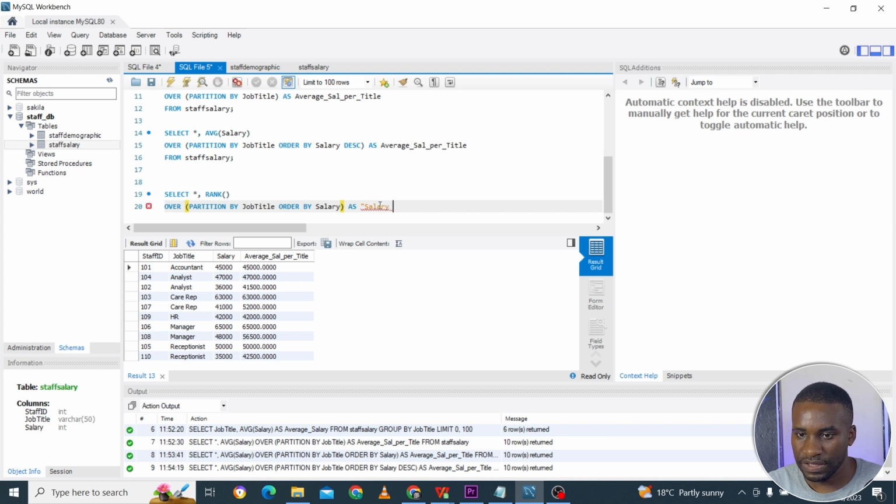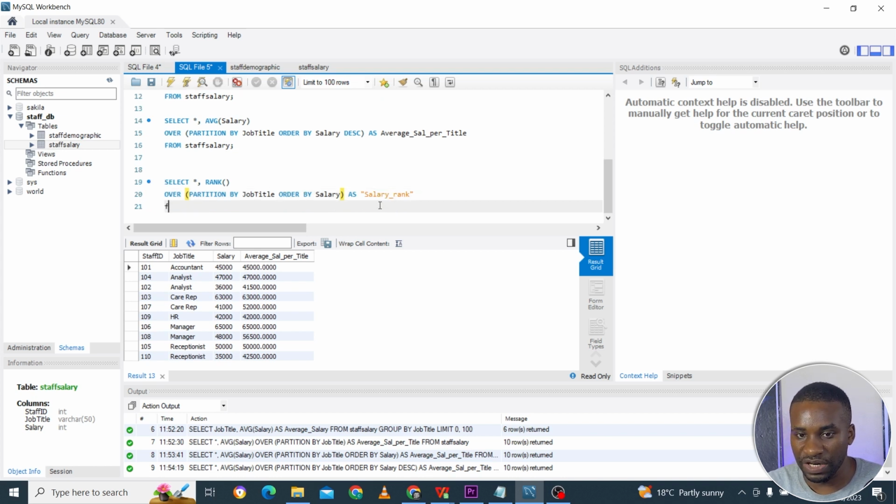Then of course you have to specify the table. Which table are we talking about? So from staff salary. So here you put the staff salary. Now let's run this.